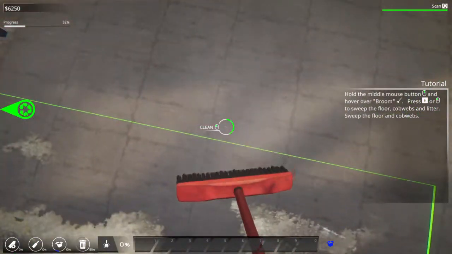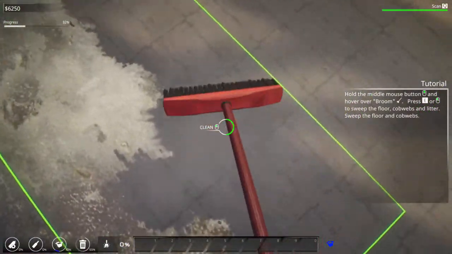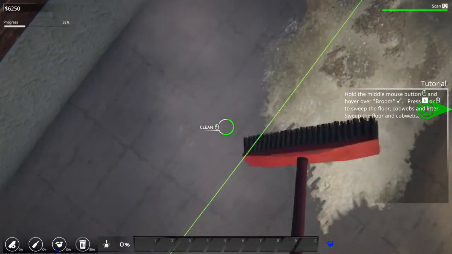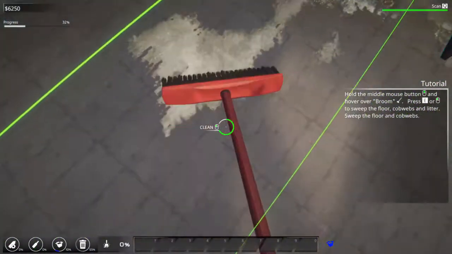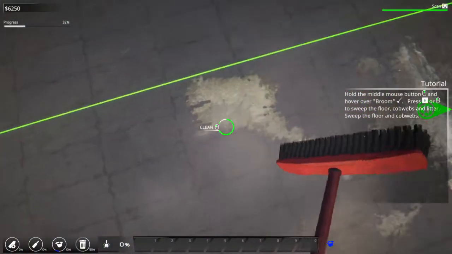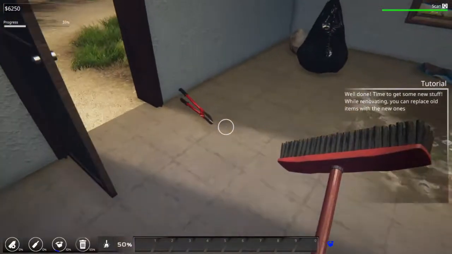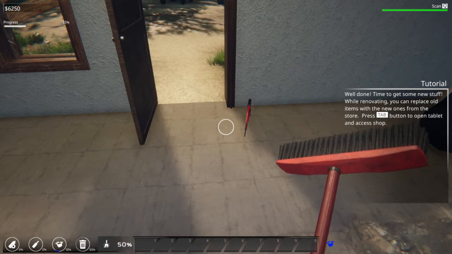Sweep this area up nice and clean. Get all of the sand and dust off the floor. Yes, I know I'm outside the area that it wants me to clean, but I'm one of those guys that just can't stand seeing a little bit of dust anywhere. All right, we got that all clean. Well done. Time to get some. Excuse me.